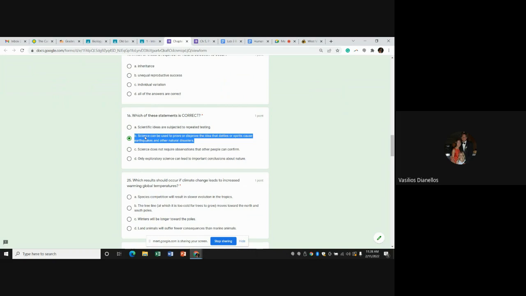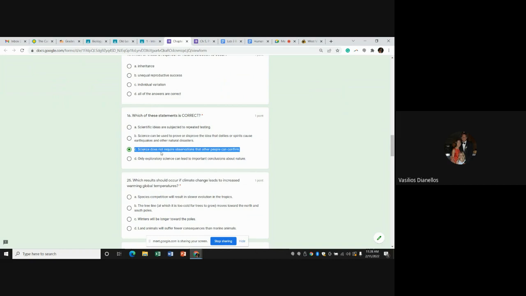If I tell you, I'm Greek. If I were to tell you Zeus caused COVID-19, you cannot disprove that. You could study COVID-19, and eventually you might even be able to pinpoint the exact mutation that started it. But even then, I could just say, yeah, Zeus did that, right? You cannot falsify that. So that's why it is not a correct statement.